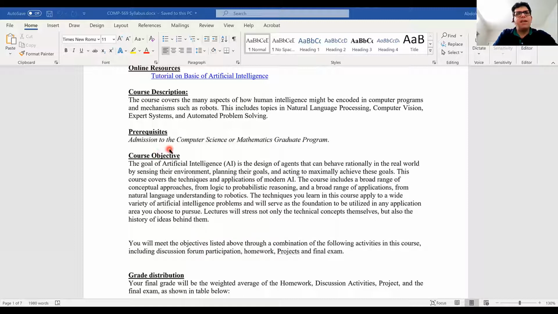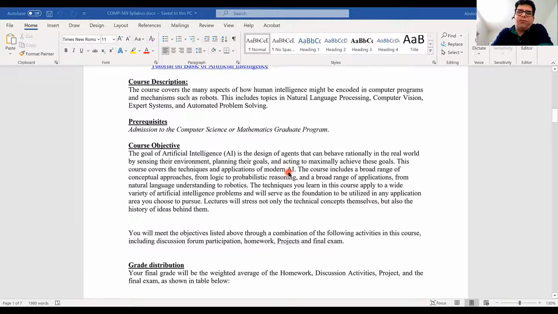So, prerequisite. Officially, since you are accepted into the master's program, there is no official requirement for the course. But you need to be proficient in one of the programming languages. So if you are proficient, for example, in C, C++, or Java, that's okay, because you can immediately transfer that knowledge into Python programming. The programming language that we're going to be using in this course is Python. So the projects are all going to be implemented using Python.